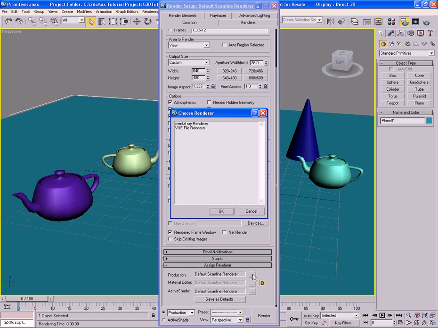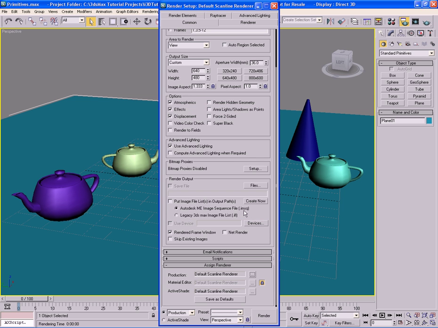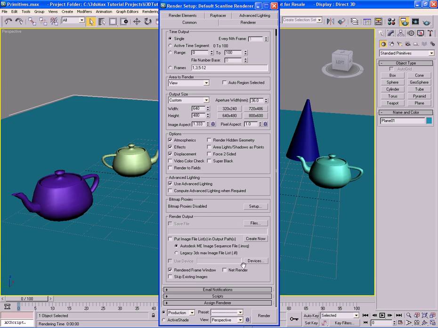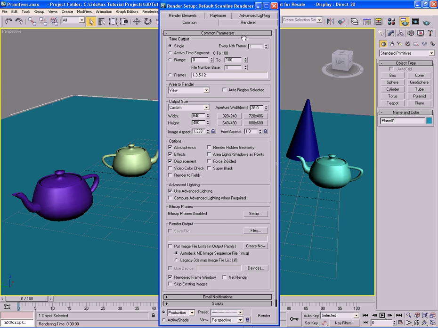If we click on this icon here, we get a list of different renderers. 3ds Max comes with a view file renderer and a Mentoray renderer. Now, the Mentoray renderer is an industry-based production renderer used by lots of different studios for broadcast and film and lots of different applications. We're not going to be talking about the Mentoray renderer in this tutorial, however. We're going to be focusing on the default scanline renderer. Okay, so let me click on that parameter rollout to collapse it, and let's move on to the next tab.